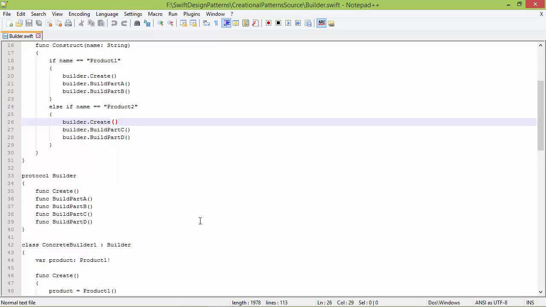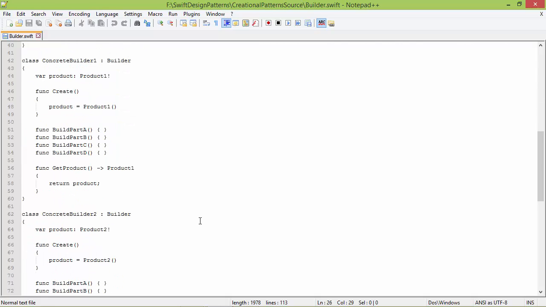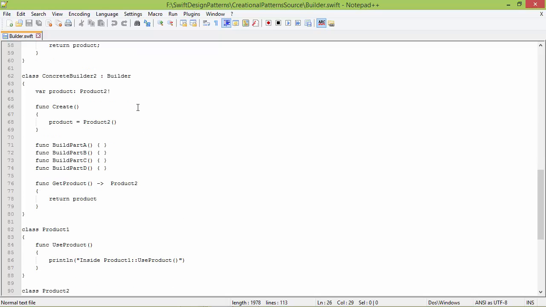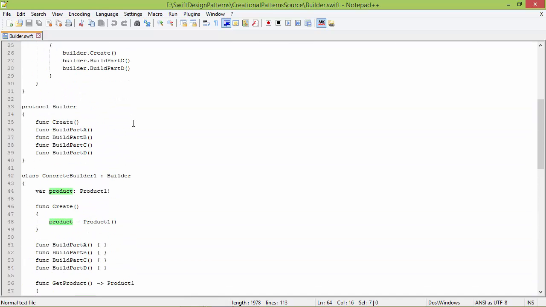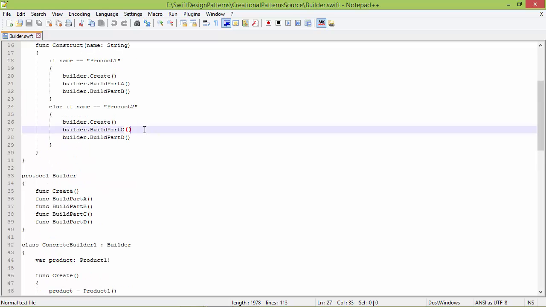Builder is pointing to the ConcreteBuilder2 object, so it will go to ConcreteBuilder2 create. So it will come here. Here it will create the Product2 object, and that object will be assigned to variable product. Then it calls the methods buildPartC and buildPartD of builder for building the parts of the product.